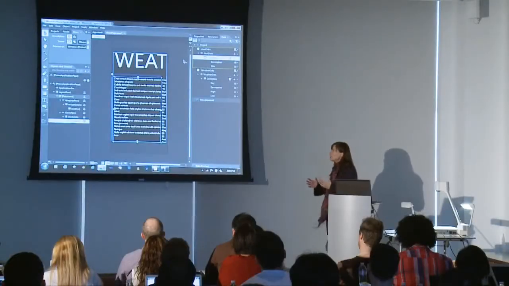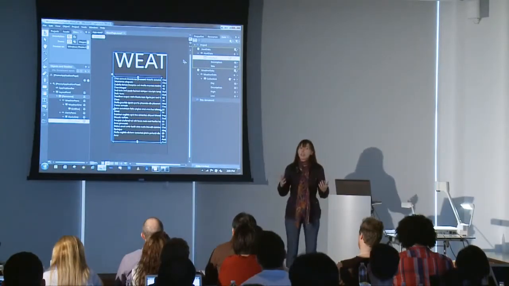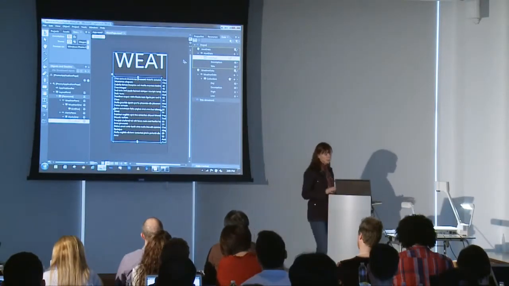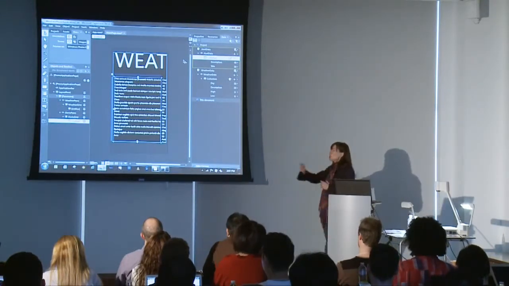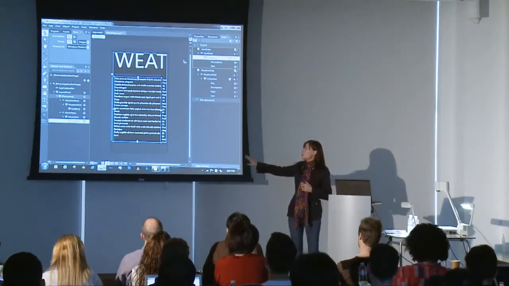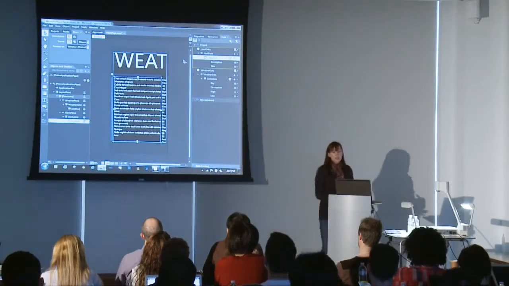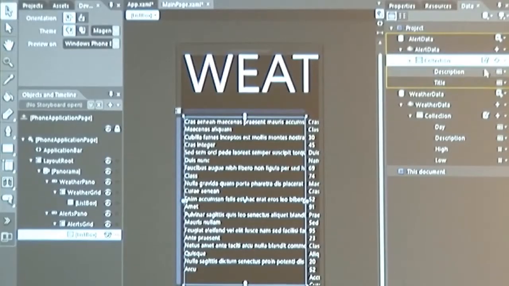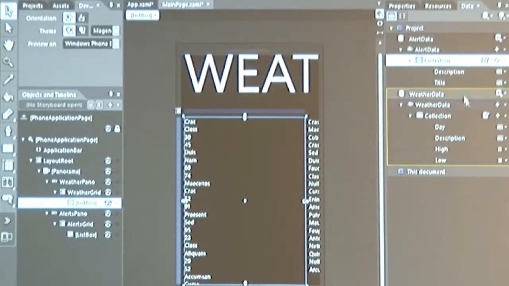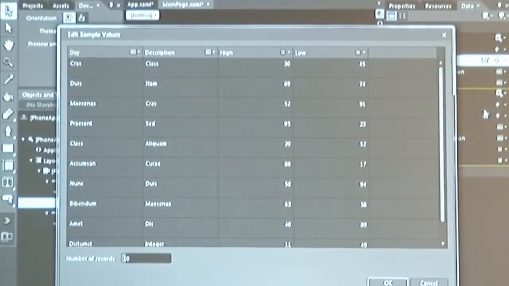Now things are looking close to what I need to design things around, but I want to do a couple more tweaks. I actually want the data to be a little bit more representative of what I need to work with in real life. So you can do that in the design tab here. I'm going to go into the collection for my weather data. Actually, let me bring that list box into focus. Go into the collection for my weather data by clicking on the tab because I want to edit the information that's generated for me. I want to customize it.